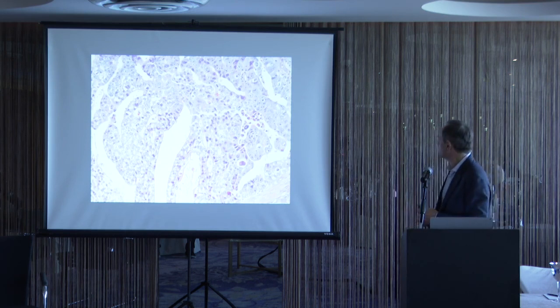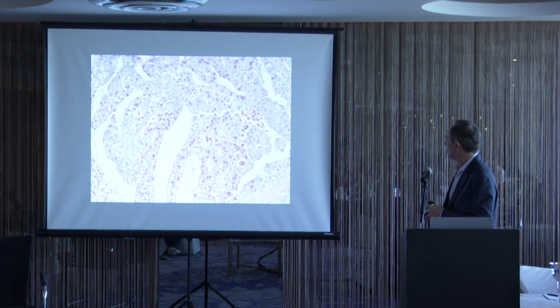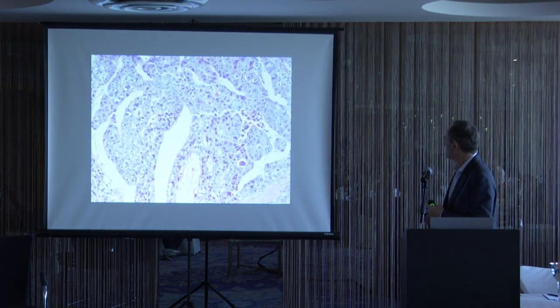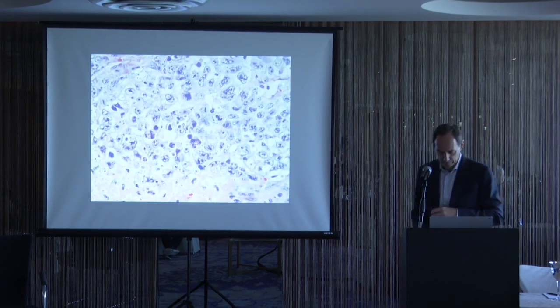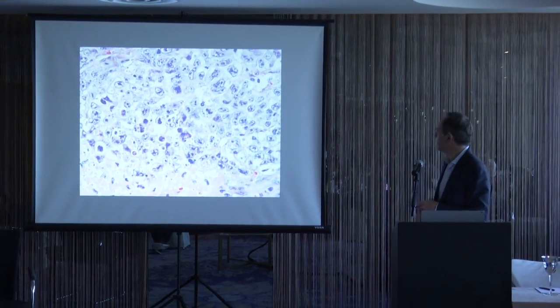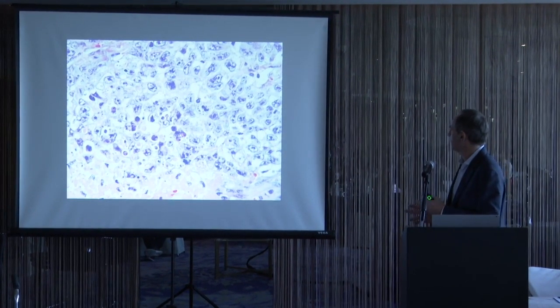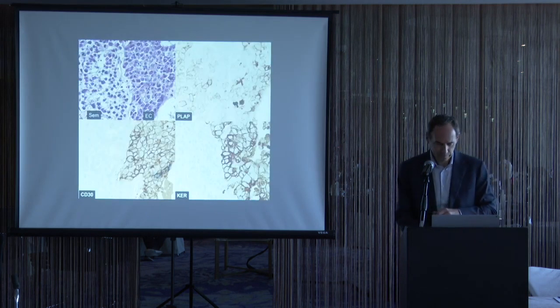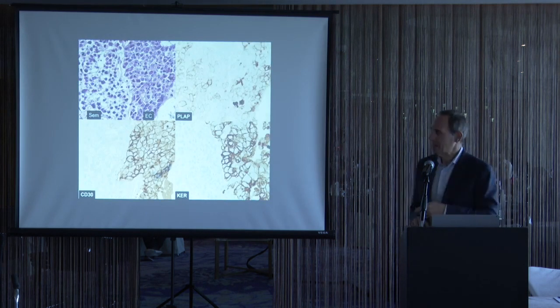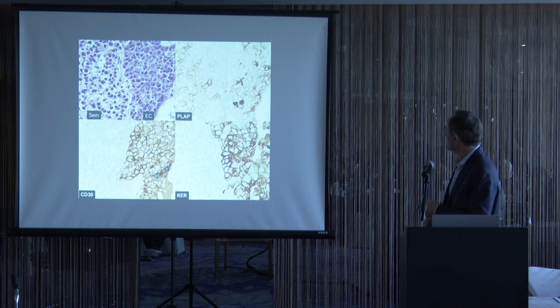Here is embryonal carcinoma, typically much more pleomorphic than seminoma, more cohesive. They don't make glands, they make primitive tubular structures. And cytologically, embryonal carcinomas tend to have a much greater degree of pleomorphism than seminoma or any of the other germ cell tumors. For example, yolk sac tumor also doesn't have this degree of atypia, with these multiple irregular nucleoli, as well as apoptotic bodies, mitotic figures, and necrosis. So cytologically, again, usually you can make this distinction.